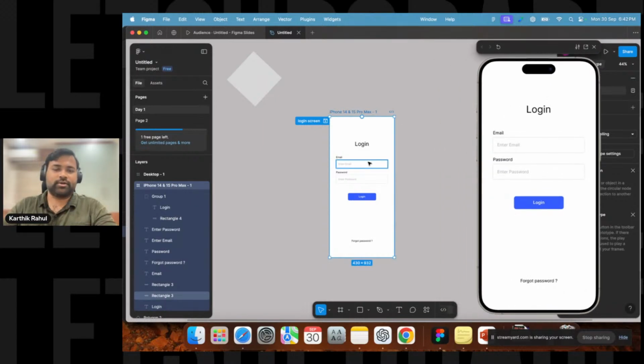So whatever you design, you can automatically see it in prototype mode, like how your design looks on that particular platform. So basically, you are simulating a real application. Okay. So this is how you basically create something and present that in the prototype mode.